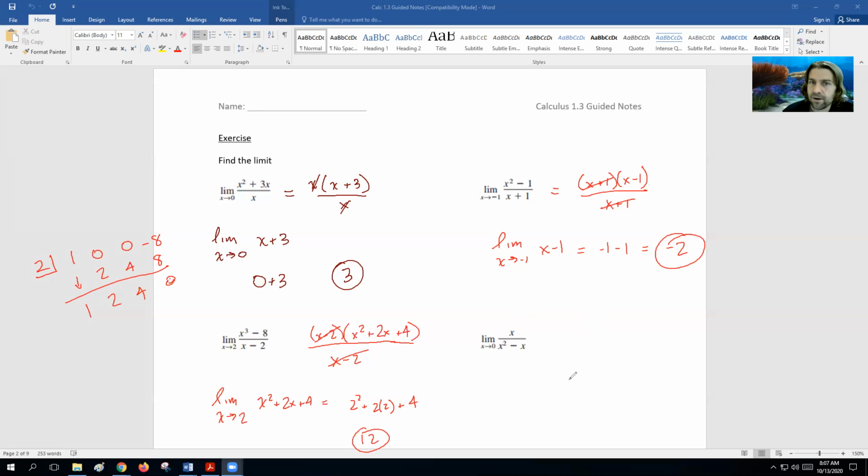Okay. So we're not always just factoring out of the bottom here. Sometimes we can look and see, okay, if I plug 0 into the bottom, it doesn't work out. But sometimes here, I get x over, I could factor out an x times x minus 1. And when this cancels out, I get an equivalent equation of 1 over x minus 1. And that's something I can now use direct substitution in. So what's 1 over 0 minus 1? That'd be 1 over -1, which is just -1.